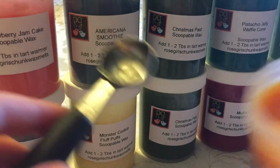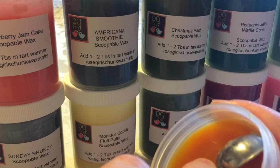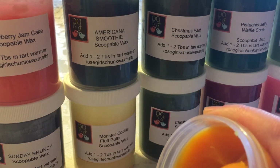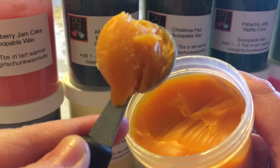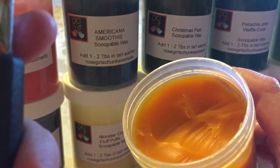So I use a melon baller, and you just scoop it almost like an ice cream scoop. And then you just put that in your tart warmer. That is how that goes.